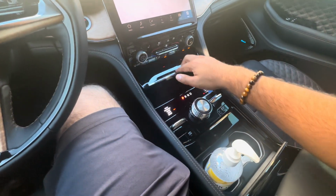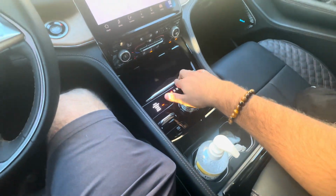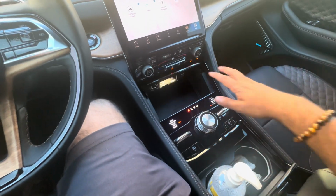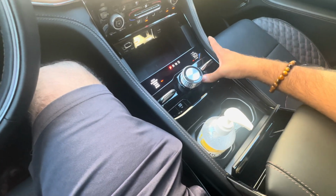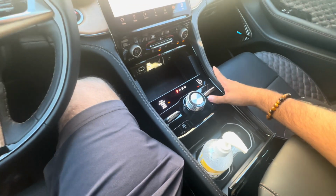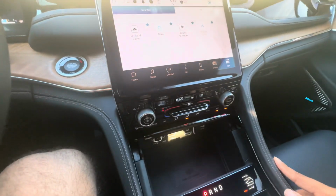One thing that's really annoying with this car is the amount of gloss black, all of this. It's open now so that I can make sure my mom doesn't scratch it. It is a lot of gloss black, but it's honestly holding up pretty good in the first month. We'll have to see how it goes. But the amount of buttons here is honestly overwhelming.